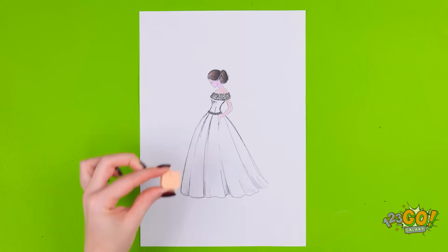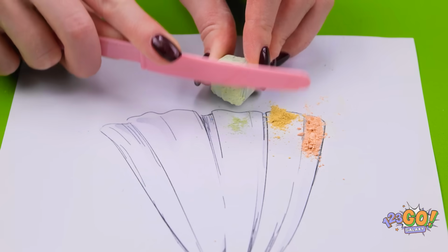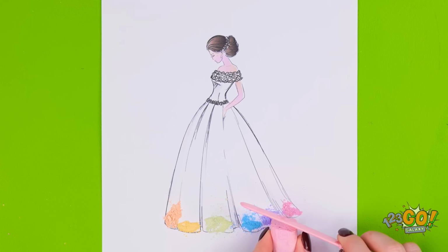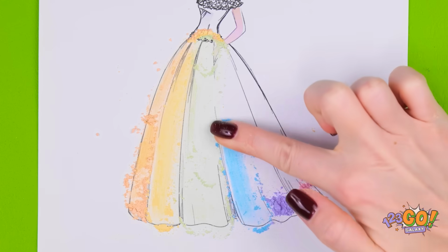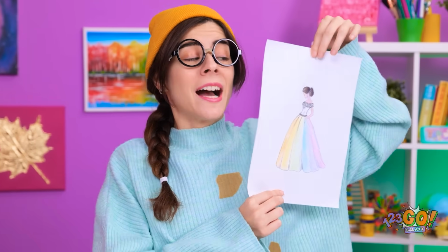Let's start! Let's take this sketch and crumble some chalk. Now add other rainbow colors. Yes, that's it! Smudge with one finger movement, carefully, like this. All done! It's a rainbow dress!